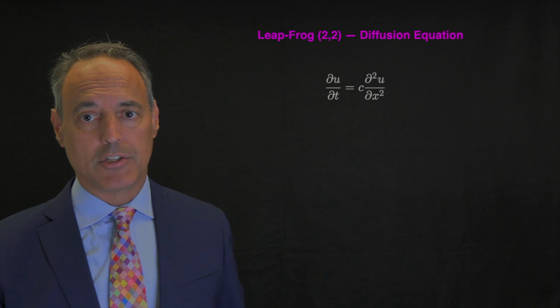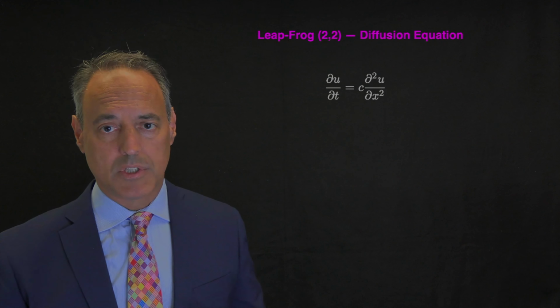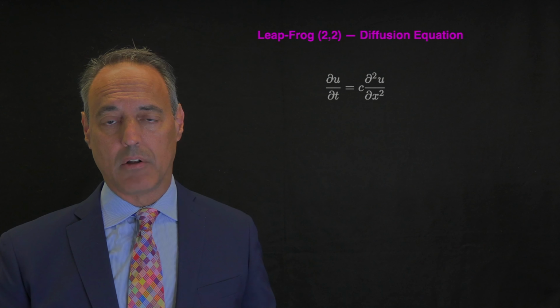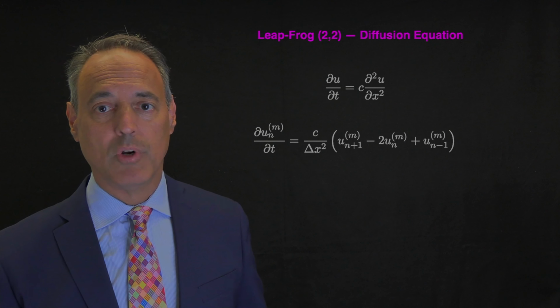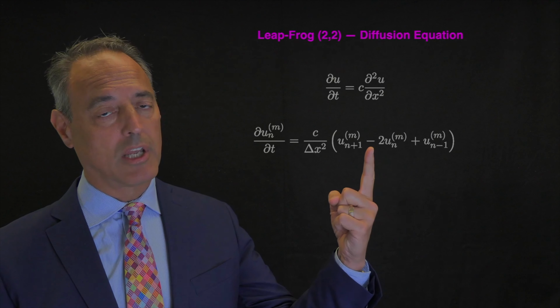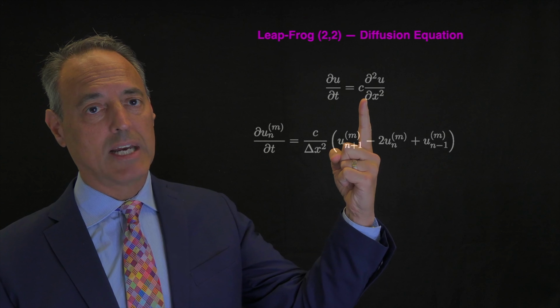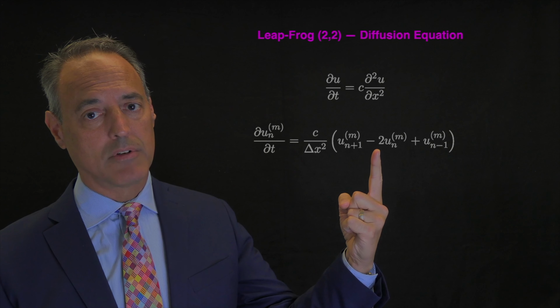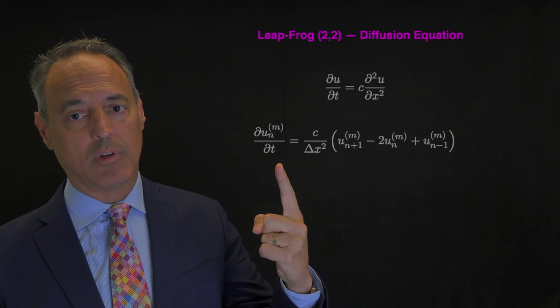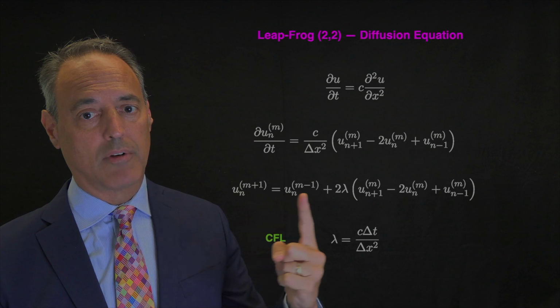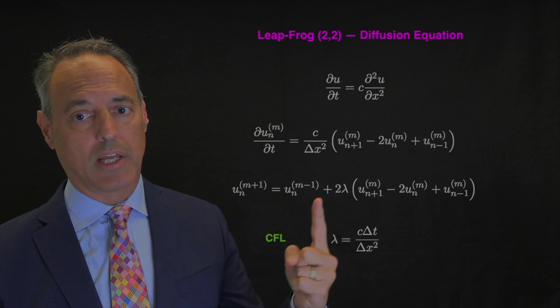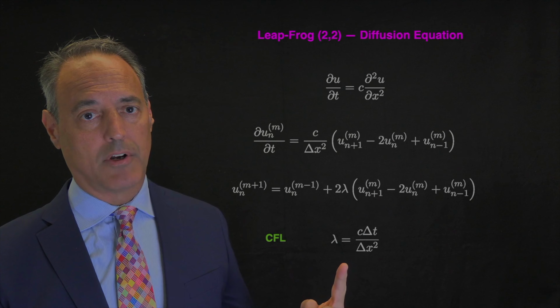Okay. But what does it mean if we start thinking about leapfrog for the diffusion equation? So let's change it a bit here. We're going to now do not the one-way wave, but the diffusion equation. Now I have a second derivative. So here's the center difference for the second derivative, and now I do basically leapfrog, so I do the center difference in time. And so here's what I get, and now here's my CFL condition.